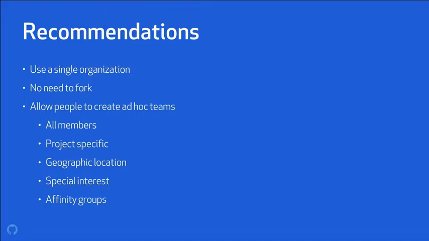There's also no need to fork, and I mention this because if you're coming from an open source world, for example, you're likely going to be used to a workflow that requires you to fork. If you're hosting a group that you manage on GitHub, it's a lot easier to grant access via teams and collaborators and allow people the ability to create their own branches and merge pull requests and close pull requests.